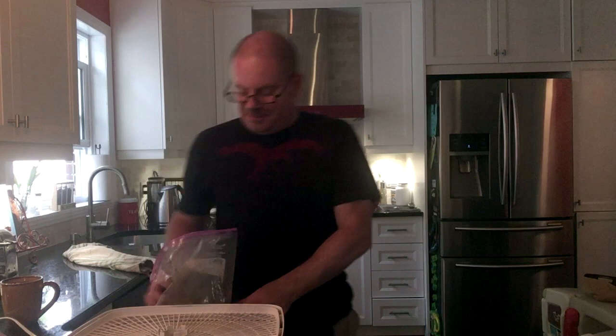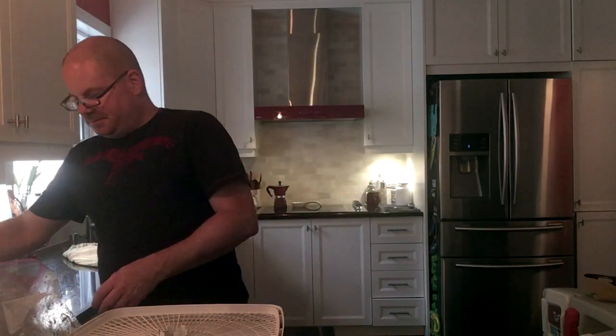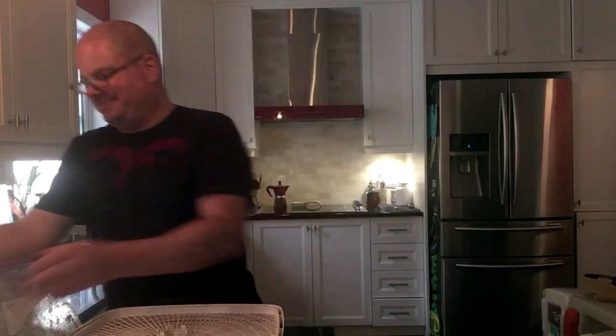And a friend who is moving to merry old England gave me her dehydrator. So I accepted it with good grace, of course, and I've used it once. If this recipe is a success, then I look forward to using it a lot more than once. You know what I'm saying?